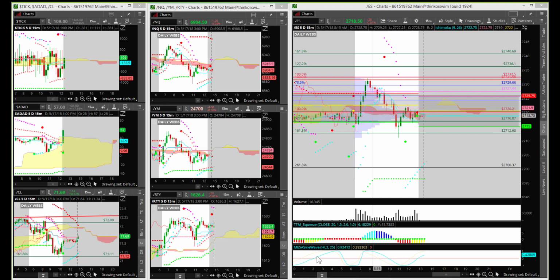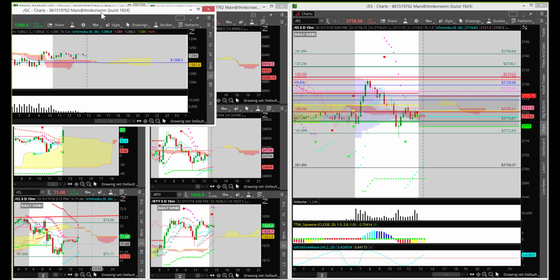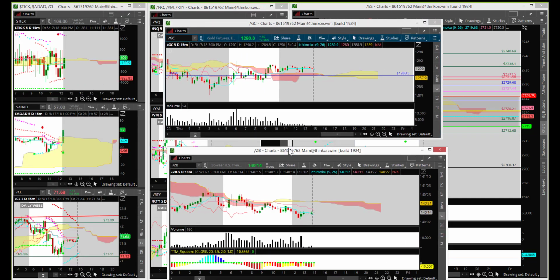So looks like our markets just reopened again from the quiet time, and we are getting a little bit of selling now in the Russell, which is good. But we'll see how it all plays out. Now this is the Russell futures, so I can't trade the RUT at this point because the regular US stock market's closed. But I can track the Russell by looking at the futures market. And that's the same thing I can do for the S&P, for the Dow and the NASDAQ, and crude oil, of course, is another market that I track rather closely as well, especially now. And I also look at gold, and I also look at bonds.